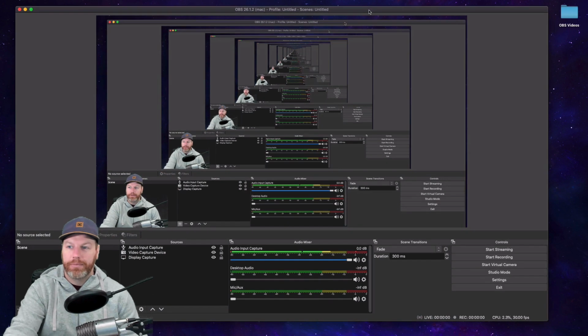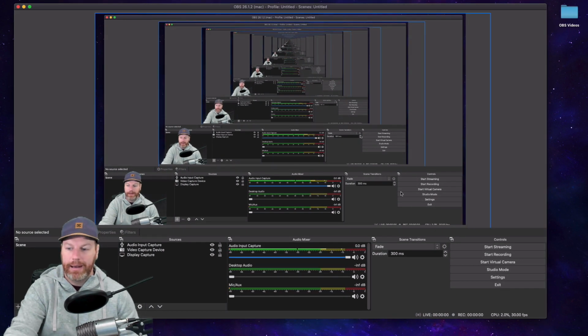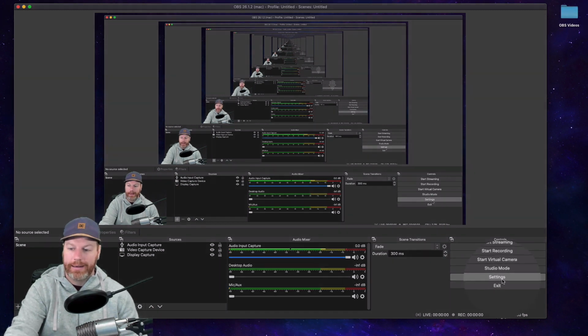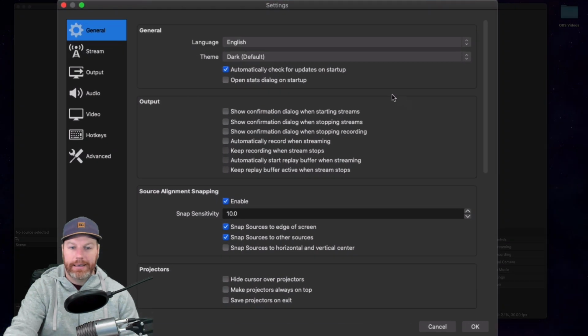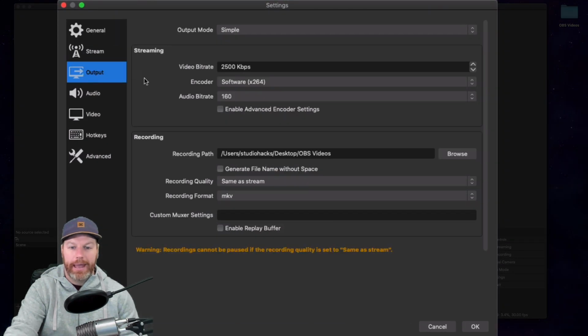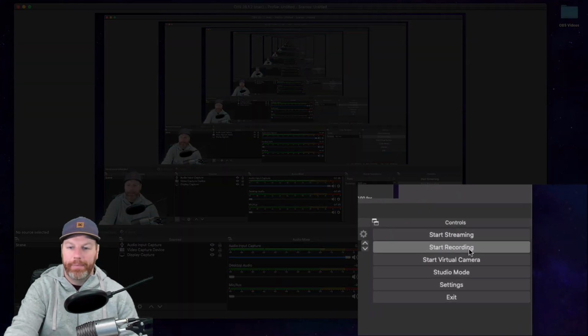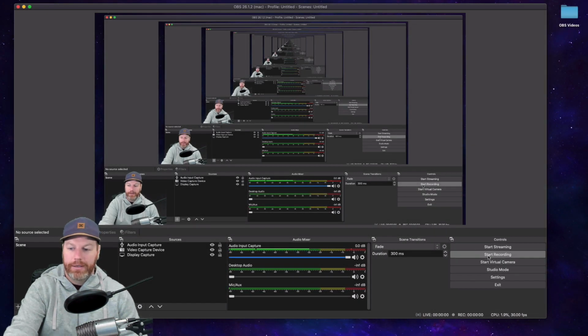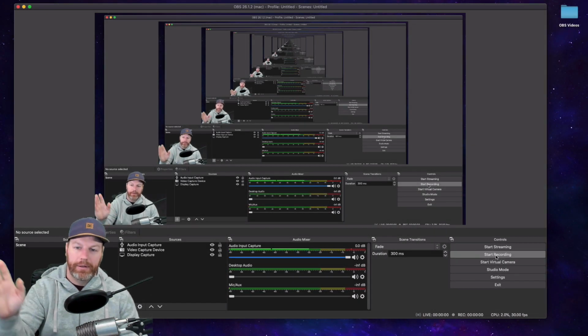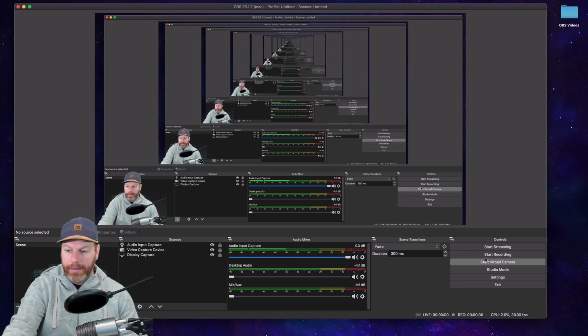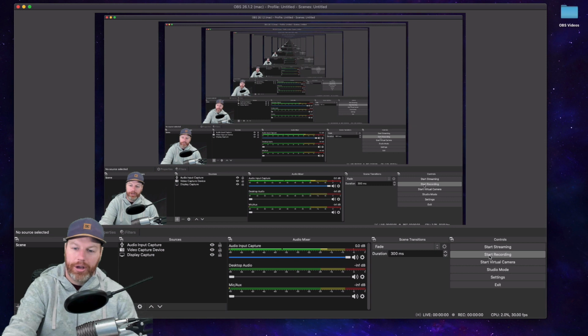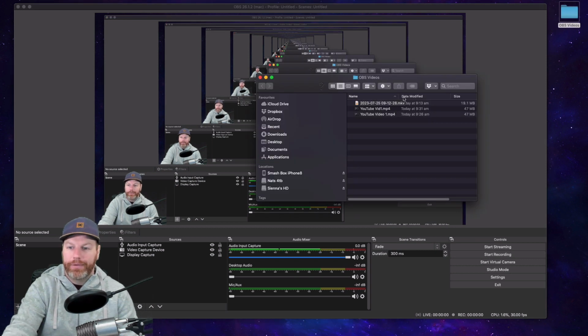So now I'm basically ready to record my video, and it will be recording my screen here. Make sure you do select an output area for your video. Under settings down here, you select output right here, and under recording, make sure that you set the folder or make note of the folder where your videos are going, because when you hit start recording, it will automatically pop the video in that folder. I won't do it now because it will kill the current screen recording software I've got going. But you hit start recording, and then when you're finished, you hit stop recording. So you should have a video output file like this one.